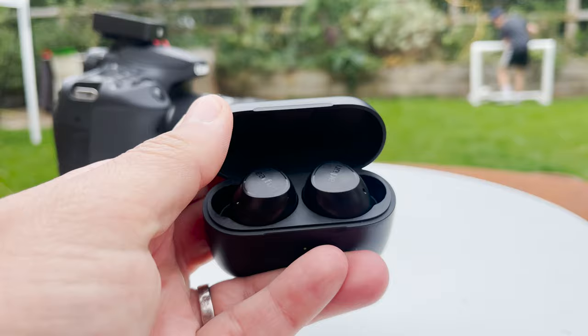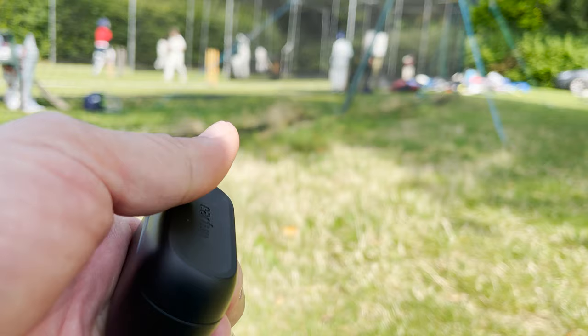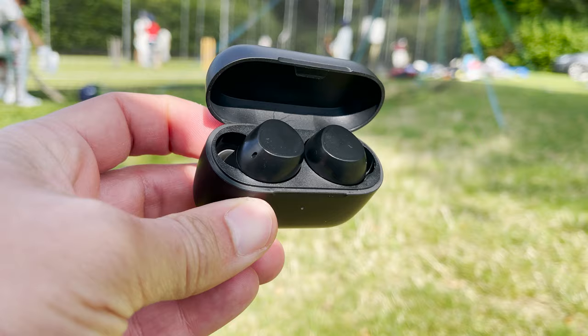The EarFun Free 2 also don't have active noise cancellation, but the passive noise cancellation is fantastic. You know, the downside of that is that if you're listening to music and someone is trying to have a chat with you, even in the same room, I found that it's not possible. You have to either take one of them off or turn the volume right down. But for focused work, listening to music while you work, this is fantastic as it cuts out most of those unwanted noises. Let's take them outside so we can do a quick call quality test for you.